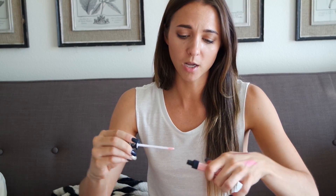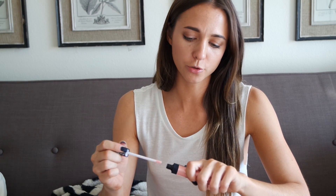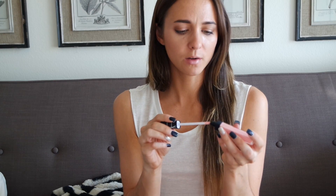The last thing I got was the NARS Turkish Delight lip gloss — super basic but I just love it. If you've never tried it, it's a really nice neutral pinky color, really light, really lightweight, and beautiful. I convinced my sister to get it too. It's just such a pretty, girly lip gloss and I love NARS packaging — it's one of my favorite packagings in all of cosmetics.